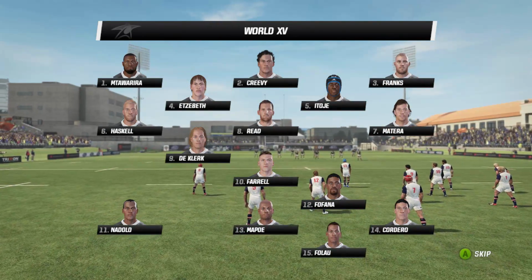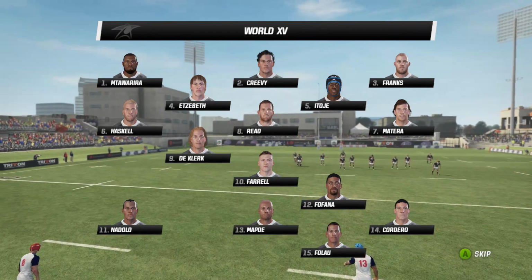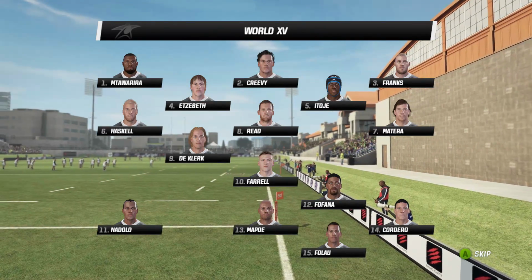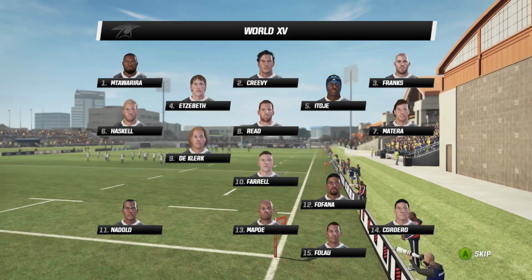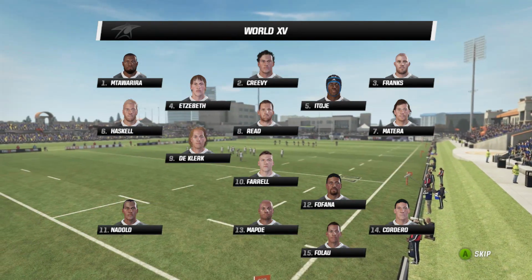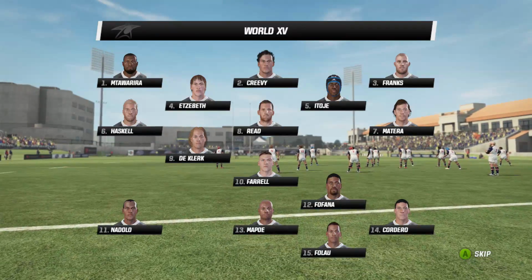Alright, so up against them are some of the best players around the globe, and you look through these names and there's no question why they will don this jumper. A front row consisting of all sorts, a South African, an Argentinian and a New Zealander, and Tarawera, Creevy and Franks on the front row. It's a Bethel partner alongside a Tolshay for probably the only time in either of their careers. Haskell, Matera and Reed will be the back row, and an amazing looking one it is at that as well, consisting from players around the globe.